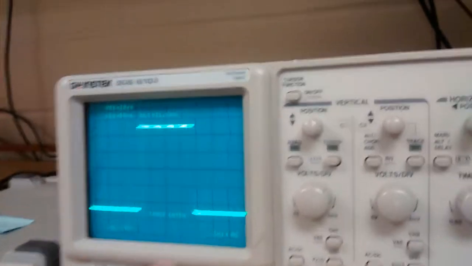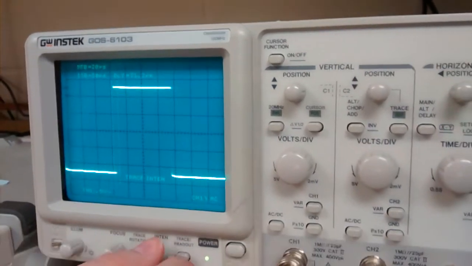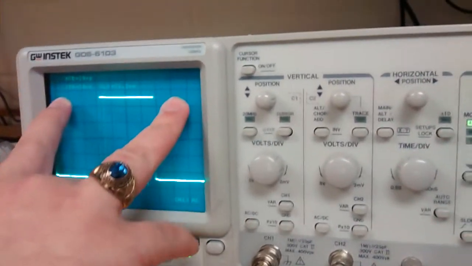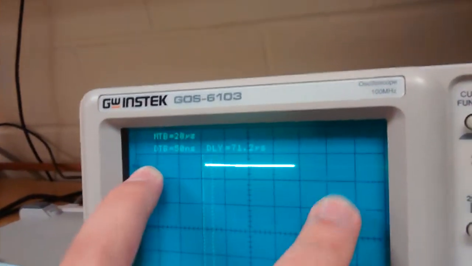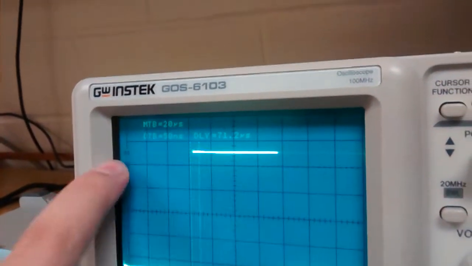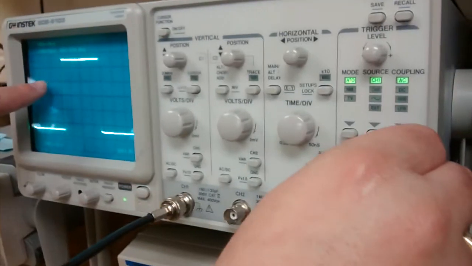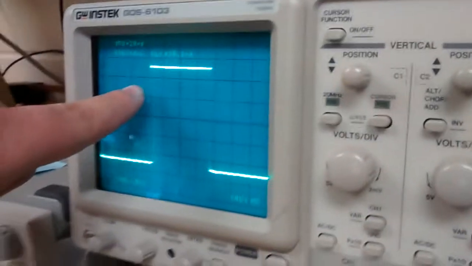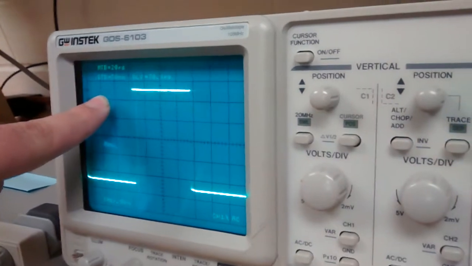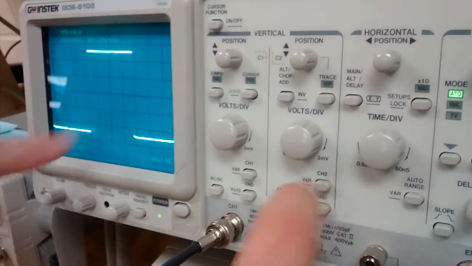Alright. I don't know if you can really see it. If you turn up the intensity a little bit, you see that in the background? You probably can't really see it on the phone too well, but in the background, that's more or less your preview of your magnification. So you can move this until you see how it trails off. You see how it goes solid line, and you see where it starts to trail off. You want to get that trail off about centered, so that when you hit main alt delay again, it's magnified, and you can actually see what you're doing.